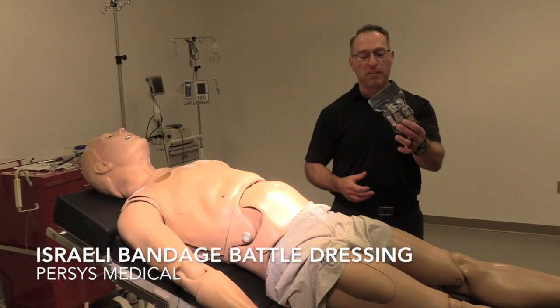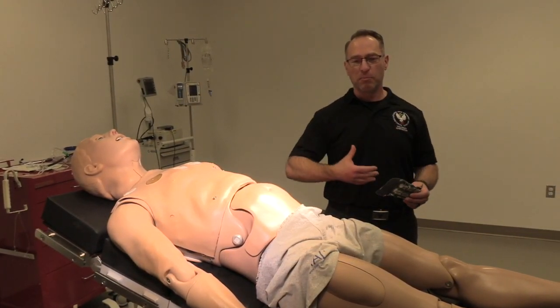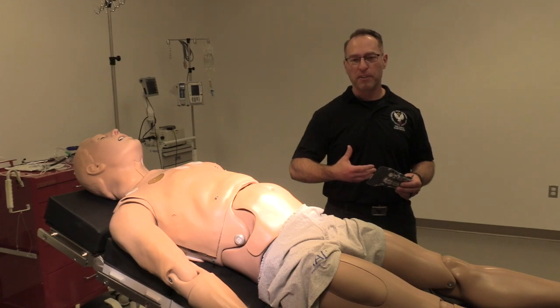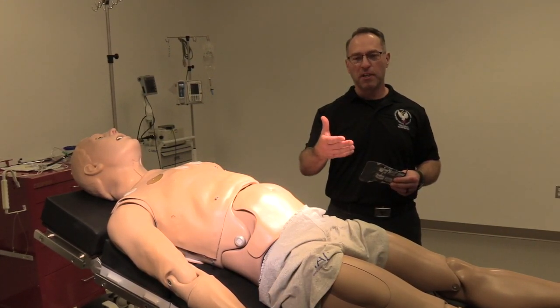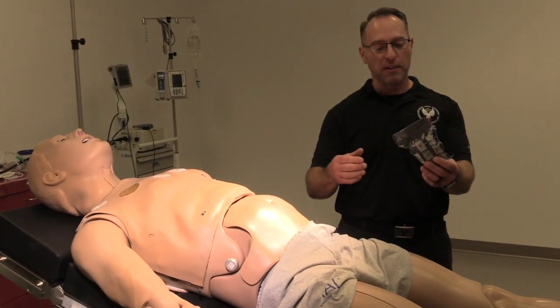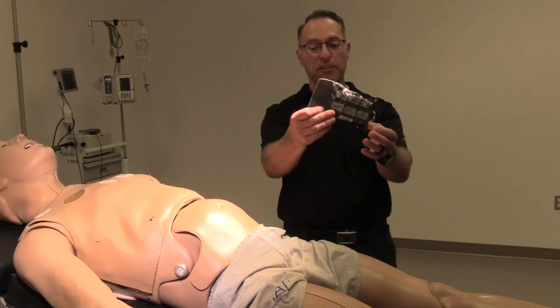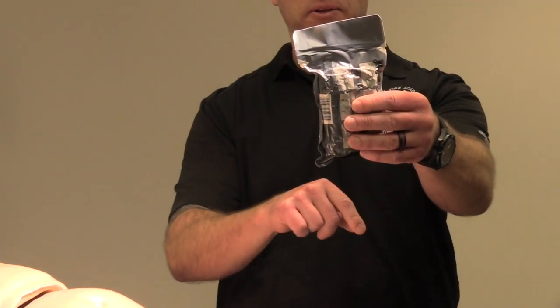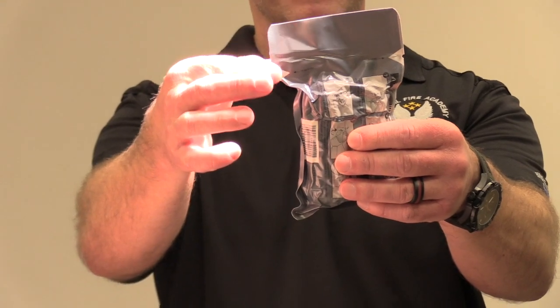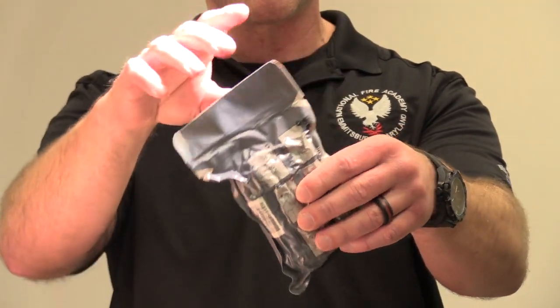All right, now we're going to talk about the Israeli bandages. This particular bandage is stocked in all of the ballistic vest kits that are on all the med units. So the initial teams that are going to be part of Rescue Task Force, this will be the bandage that's going to be part of the kit, and you're going to need to know how to use it. On this particular package, you see that there's only tear notches on one particular side of the bandage here. And again, I would recommend maybe putting a piece of medical tape close to that so it makes it easier to find under stress.